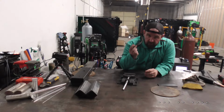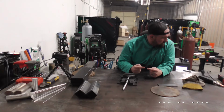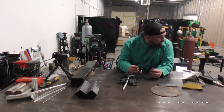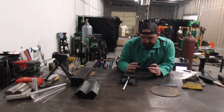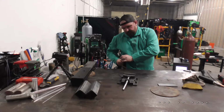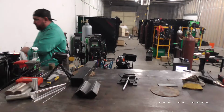These glasses are rated for the wavelength of this laser, which is 1,100 nanometers, something like that. That's what you have to watch for on these lasers, is that your eye protection is rated for the wavelength of the laser.